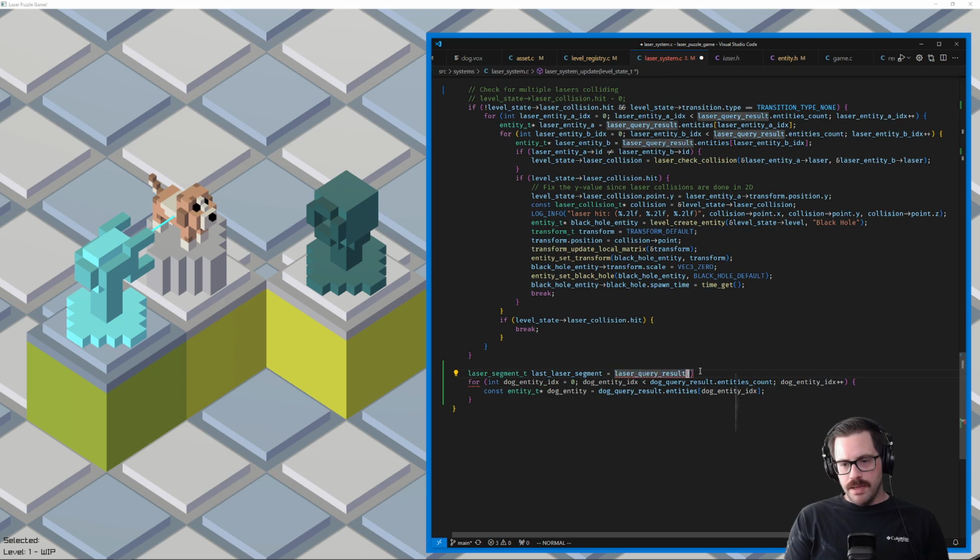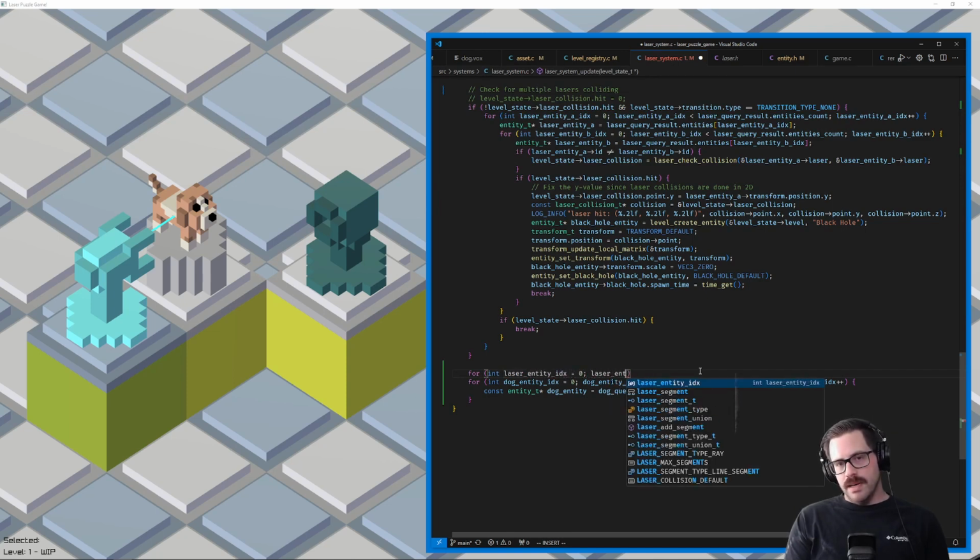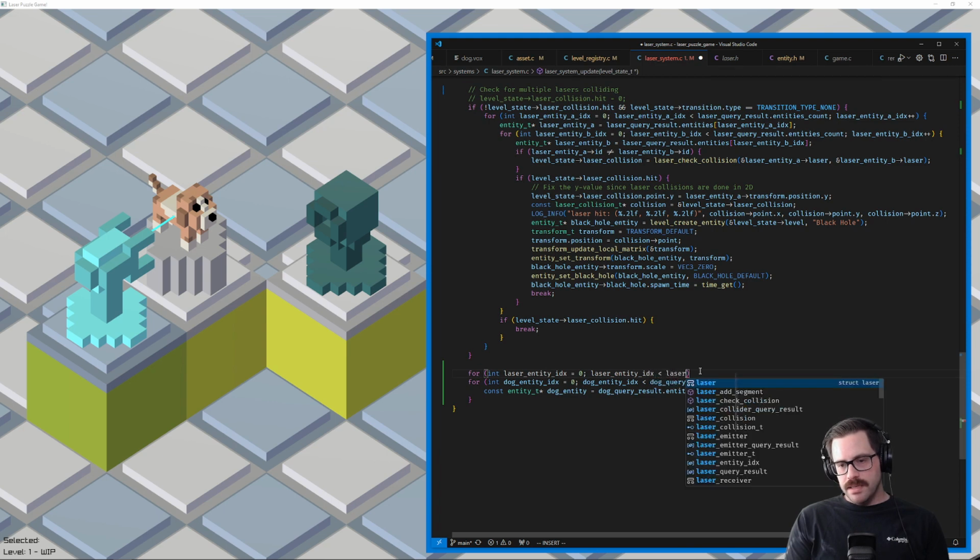And I want to grab the, this should be all lasers. Okay, I do need to loop over these then for each laser. So for laser entity ID 0, laser entity ID less than laser query result entities count, laser entity ID plus plus.